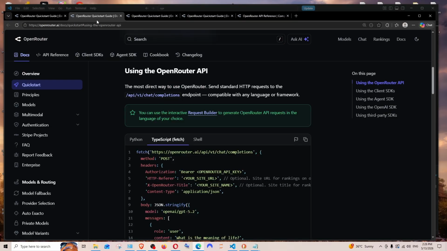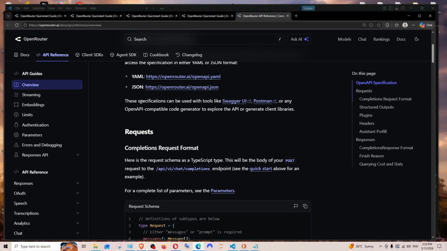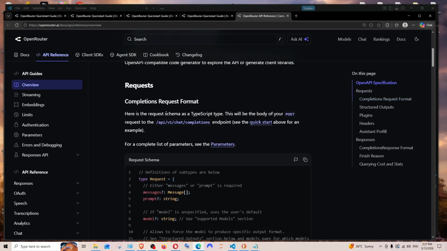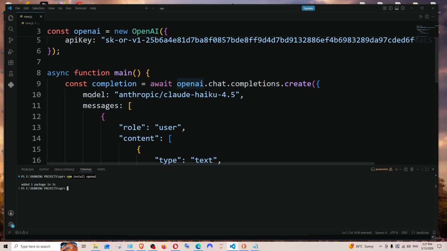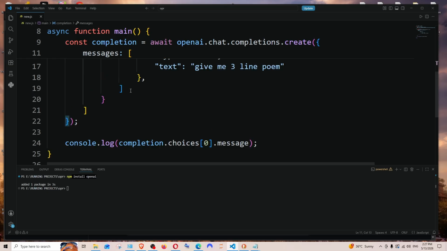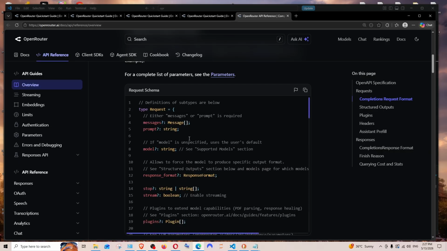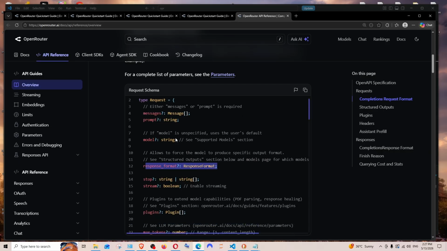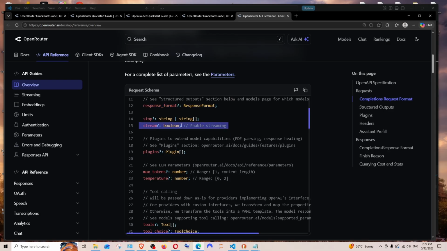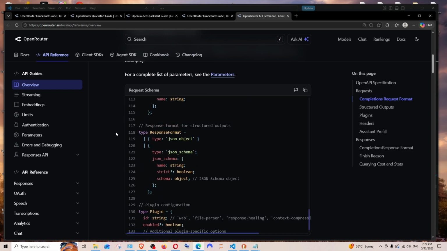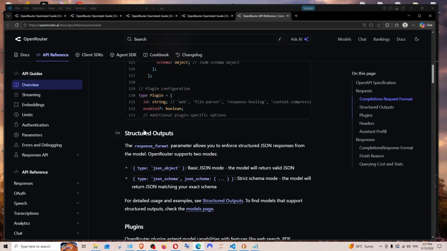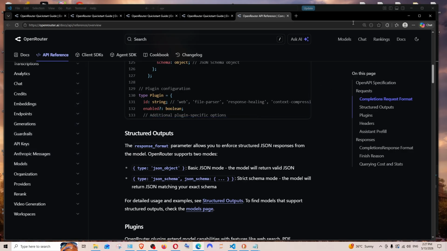In the API reference, they show us the input request. We are currently using a few things, which are model, messages, and so on, but there are a lot more available: the response format, stream, whether streaming is enabled or not, maximum output tokens, temperature, and a lot more. It's super customizable and flexible. So just go and see the documentation.